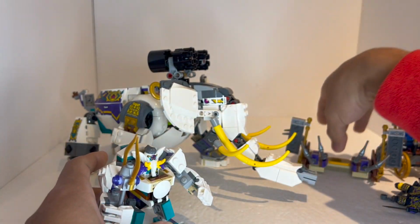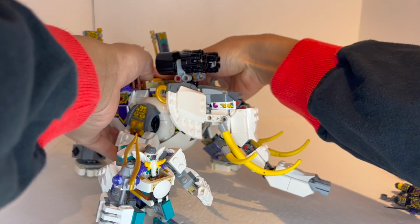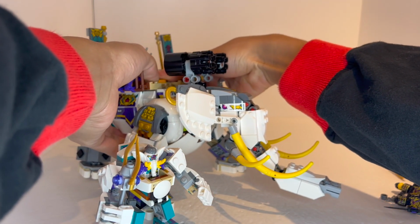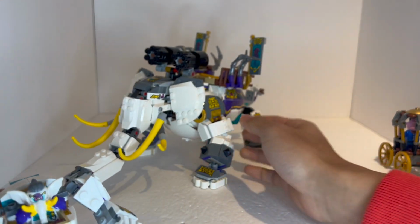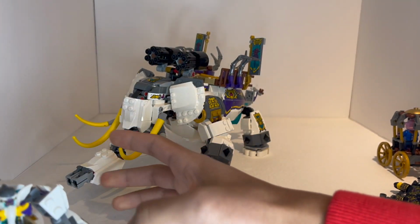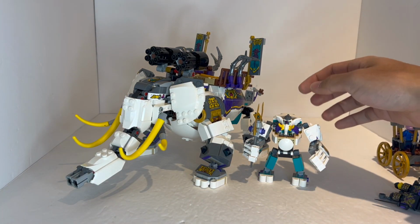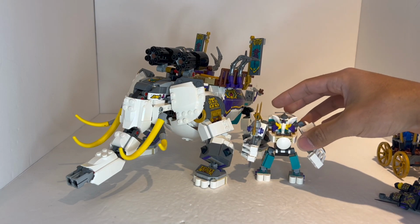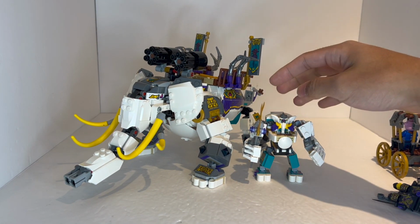And what's great is that once you put this piece back on here, it really does feel like these two things could be their own two separate things. So like this could be one of his larger vehicles, this is kind of the war elephant in the back there, and then the mech itself is just a separate vehicle for the elephant faction to use. So I think this is a really cool thing. Love the way that they integrated this into the set. I certainly would not have guessed that it actually came with it.